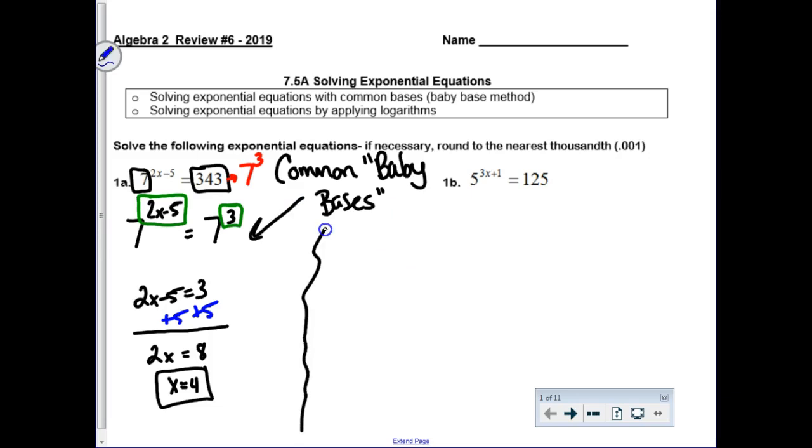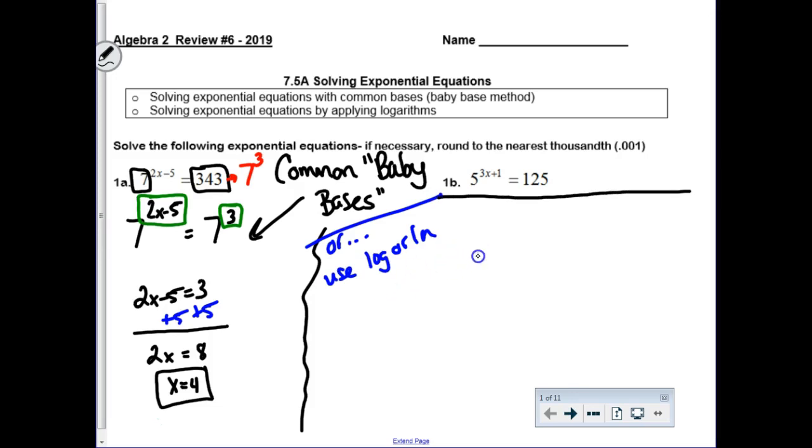However, let's pretend you're not excited about maybe the option of having multiple ways to solve two different questions, because the one right after this, we're not going to be able to use the common base method. So you could draw a big line here, or you could just apply your logarithms. So either natural log or common log. But if you have that same exact question, and I'm not going to be doing 1B, that's going to be left for you to do on your own. We could have done that same question, 7 to the 2x minus 5 power equals 343. So you would apply a logarithm of your choice, either common log or natural log. So you know I like to apply a natural log.